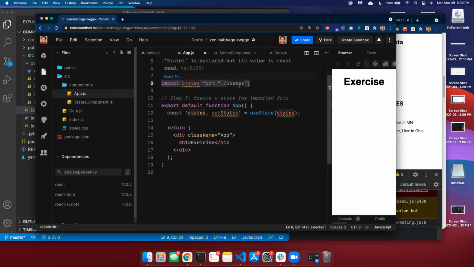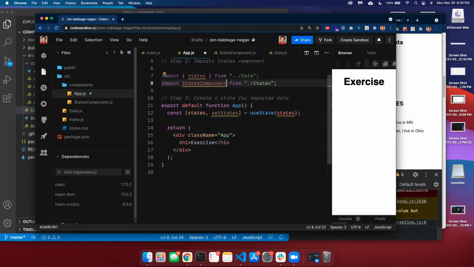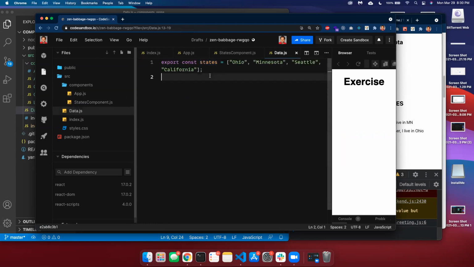And here we're importing states component. Okay. So now this should work. Why is it not working? Did we call it something else here?